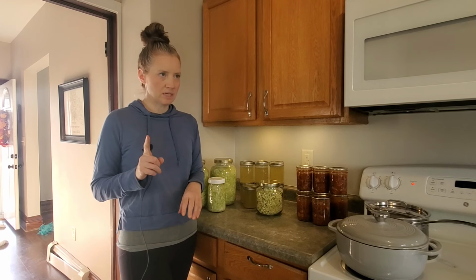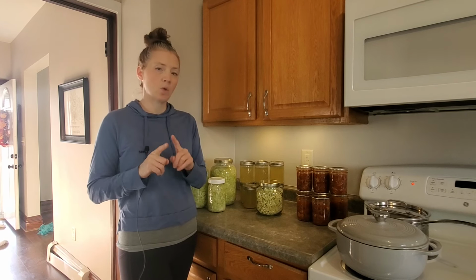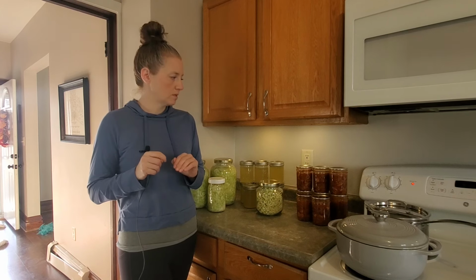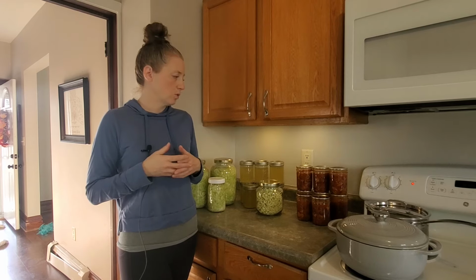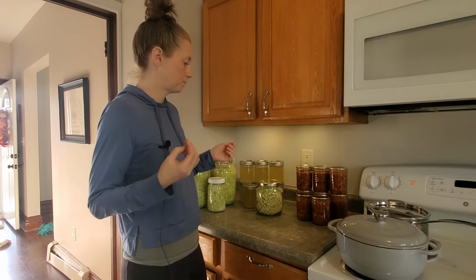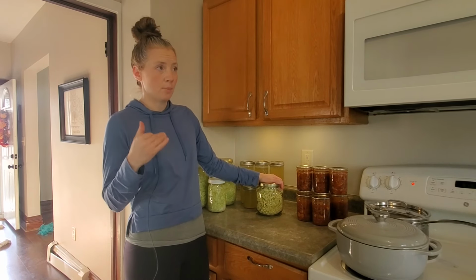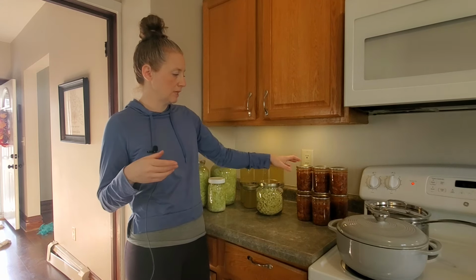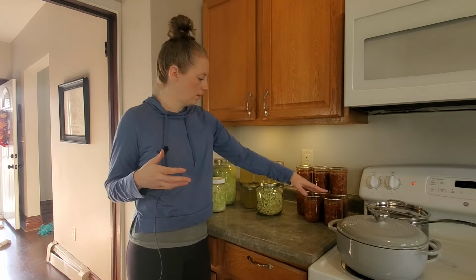And I know it wasn't because it was the jar on top or on bottom, because I know one of the jars that didn't seal last night was on the bottom, but I don't know where this one was. And if that interfered in any way, or if the rack interfered in any way. So as my first experience, I had 2 not seal. I'll definitely try it again because it's super exciting to be able to pack that canner. But I'm going to be watching for jars that don't seal. And I used all the same lids. They were all Ball lids, which is not normally an issue for me at all.